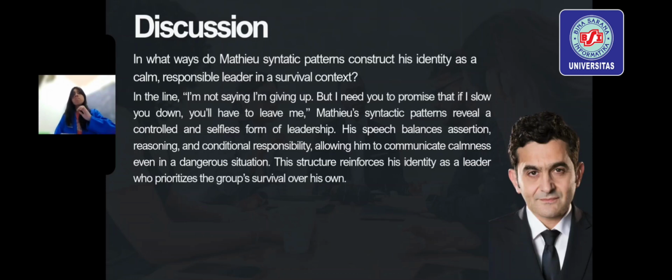But this is actually more like the character explanation, but yeah, this is still in the syntactics. Okay, so for the syntax information, actually there is a lot in my research, but this is just what I got, only the shorter detail. In this line, "I'm not saying I'm giving up," we can do a syntax analysis on it, like making a syntax tree or a syntax table. But that was all in my research paper. This is just the PowerPoint. This is still a declarative form.